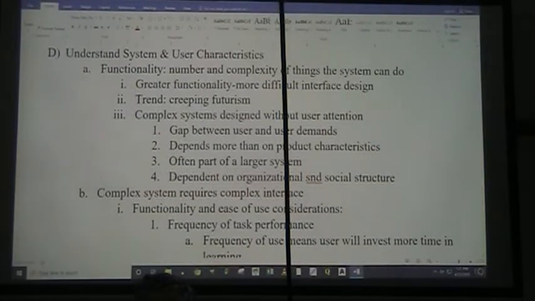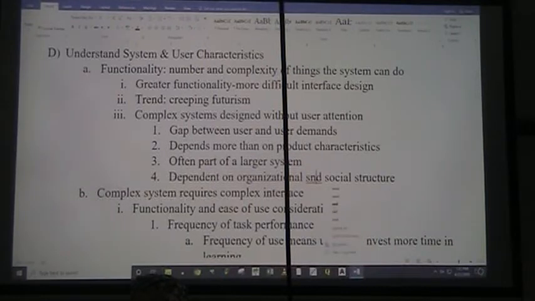If we make a complex system and design that without taking into account our user attention, we're going to have a gap between our user and our user demands. That is going to depend more on our product characteristics. Whatever we make is often going to be part of a much larger system.